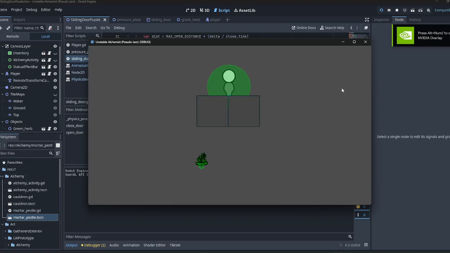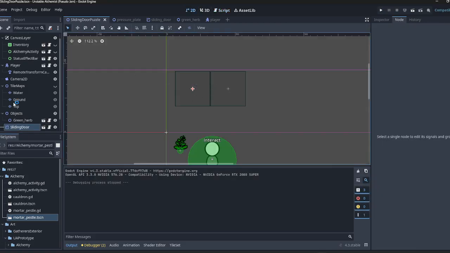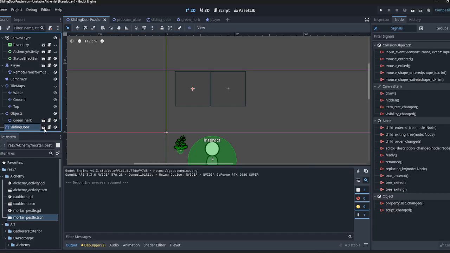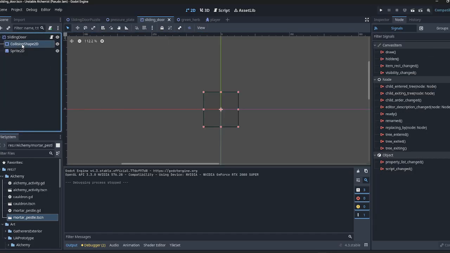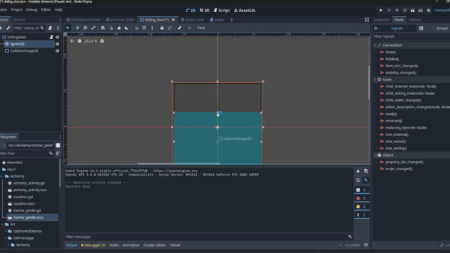Okay. I'm noticing sliding door collision shape can get reduced to that.